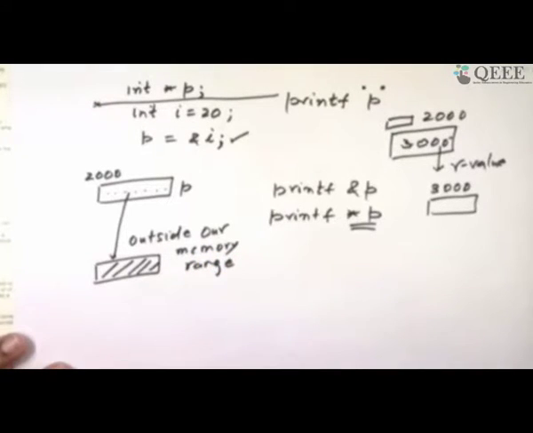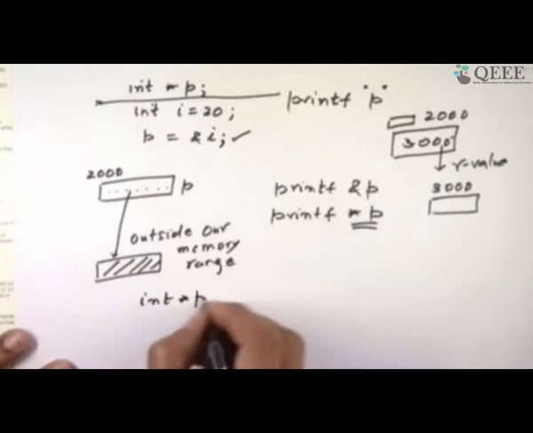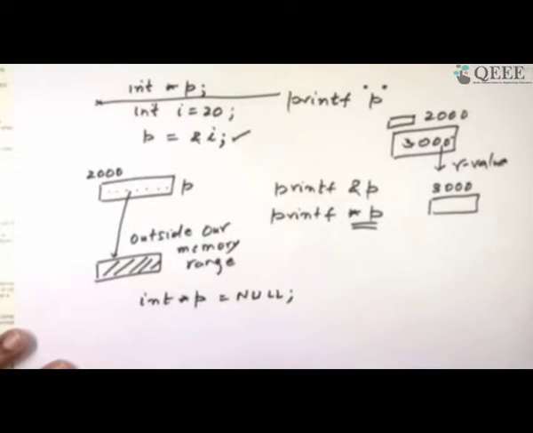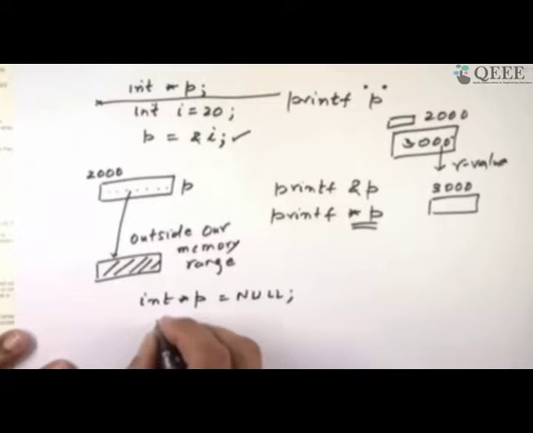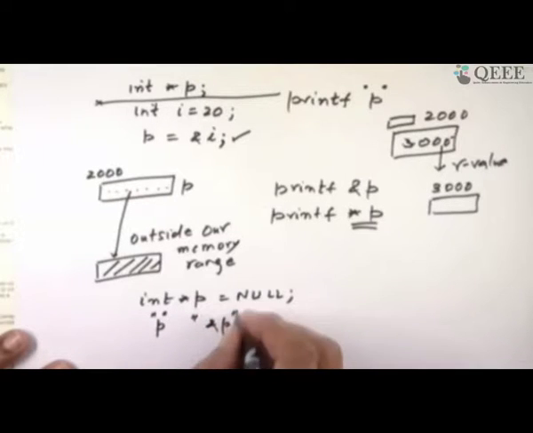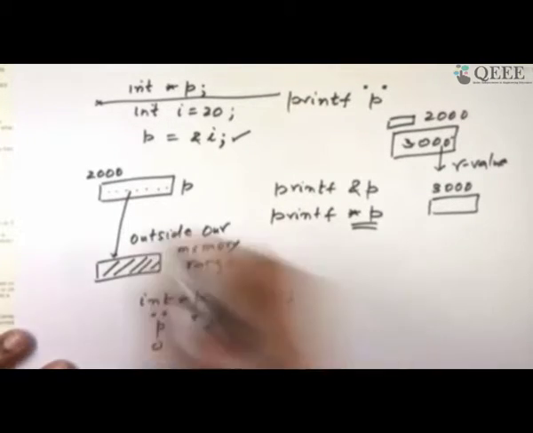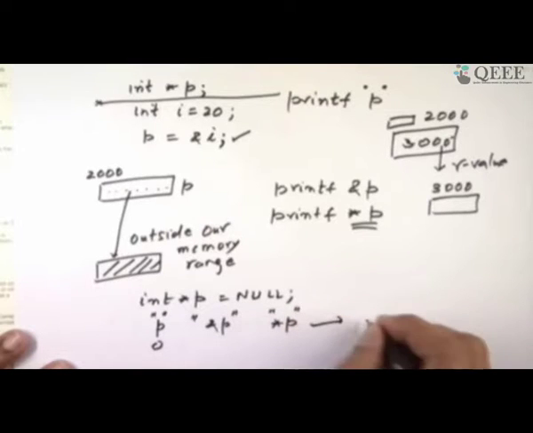This we have shown. Now let me show with null pointers what I could have done. I could have done int star P equals null. So I've initialized. None of these I've done. I've just done this. After this, if I give printf of P, it will do something. If you say ampersand P, it will do something. If you say P, it'll show you 0 because this is null. Nothing is there in P. No address. If you say ampersand P, it'll show you the place where P is stored, the address of P. But if you do star P, even this will get a segmentation fault.